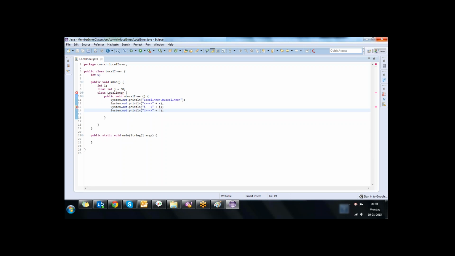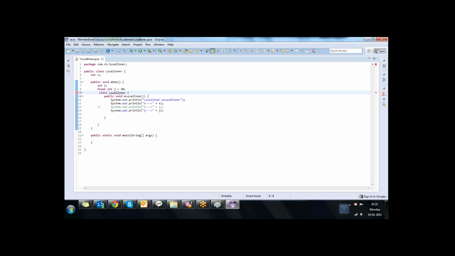You can access instance variables and local final variables inside local inner classes, but you cannot access local variables inside local inner classes.